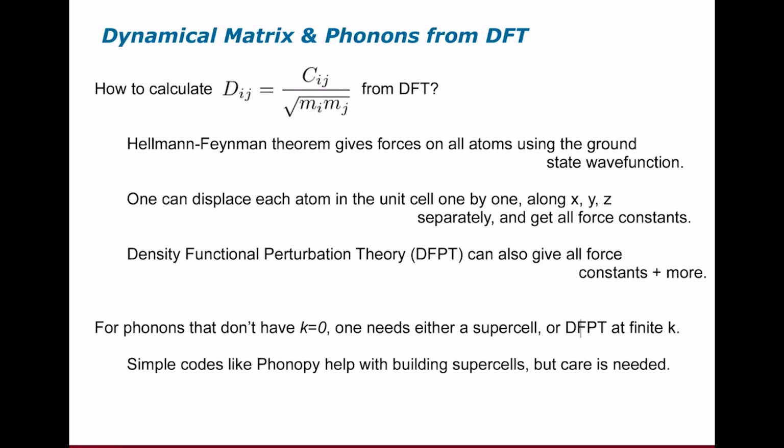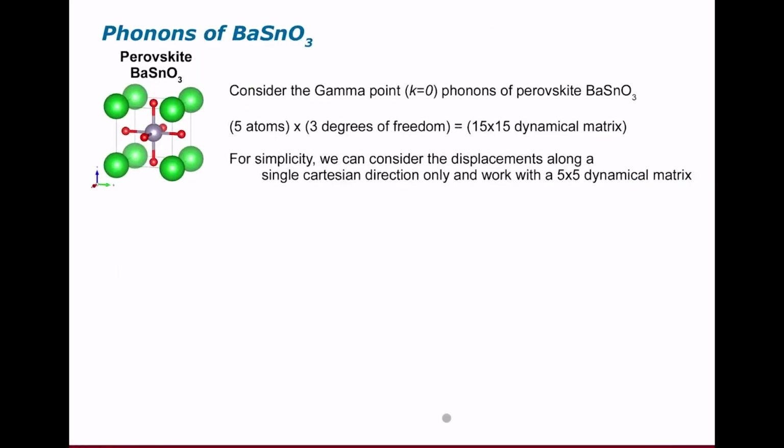This is a bit tricky to implement in PAW, projected augmented waves, I believe. So this is why, for example, VASP doesn't actually support DFPT at finite wavelengths. It only does that at zero wave vector. But other codes like Quantum Espresso or Abinit have this implementation. So they allow you to calculate the phonon dispersion throughout the Brillouin zone. But in either case, and especially when you use these supercell approaches like Phonopy, you might need to be a bit careful because the noise goes up. And also when building these supercells, if symmetry is not taken into account properly, you might end up with splittings, for example, that should not really be there.